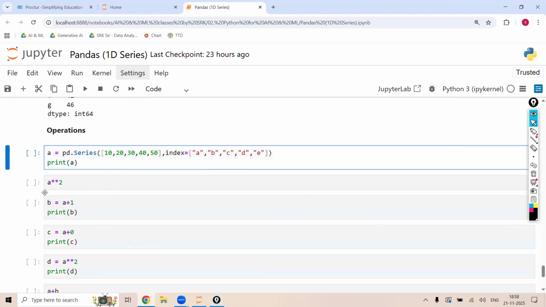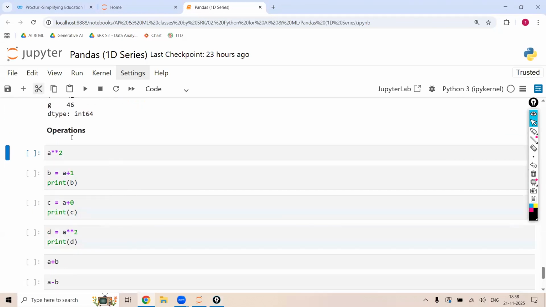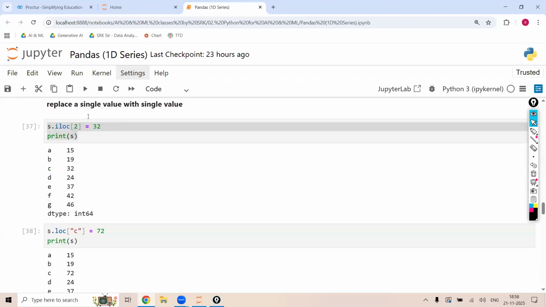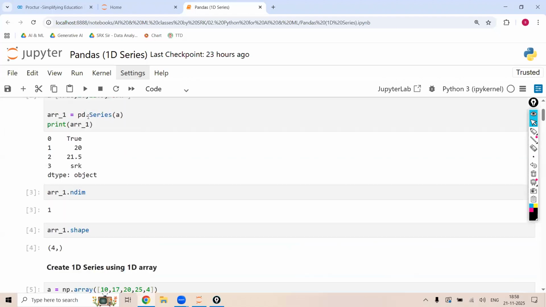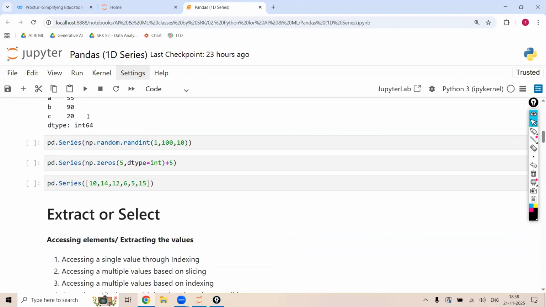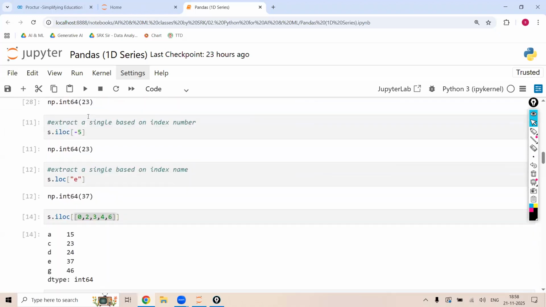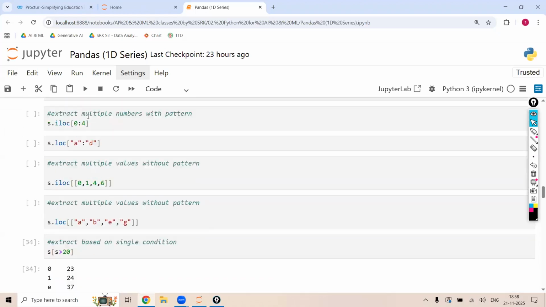Now coming back to the next example. Now operations. Lastly, operations. As we have discussed, the first concept is create. After creating, I have told you using a list, using 1D, using a dictionary. Second, I have told you the extraction, how to extract the data.